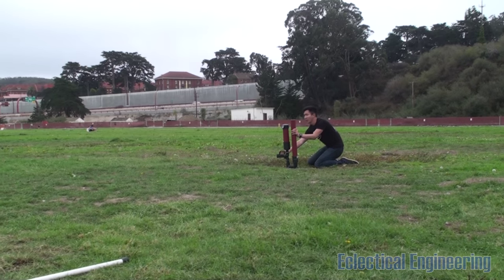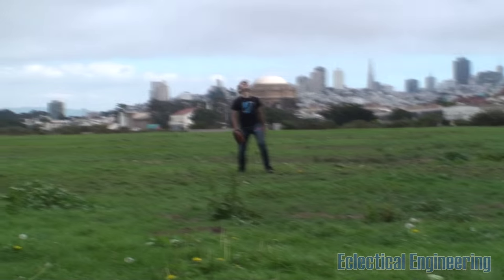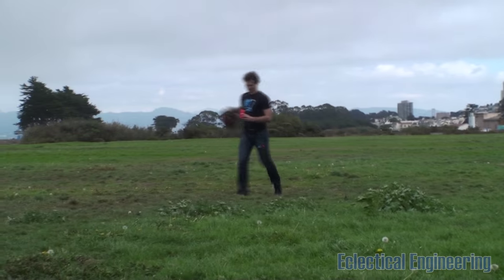To best predict the projectile's flight path, we need to figure out how fast it's going when it first leaves the barrel. Since gravity has a constant acceleration of 9.81 meters per second squared, we can achieve this by timing its flight time when it's launched at a 90 degree angle.